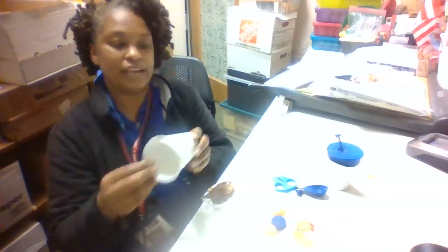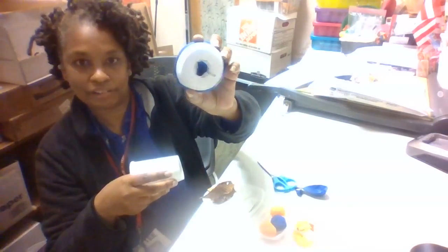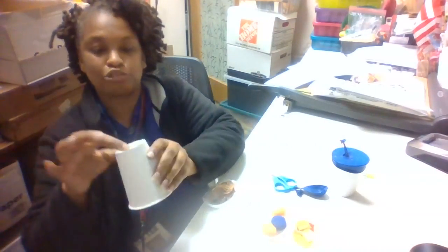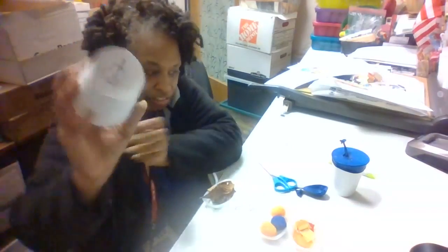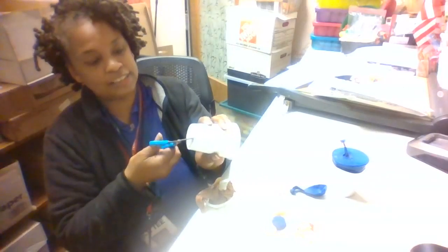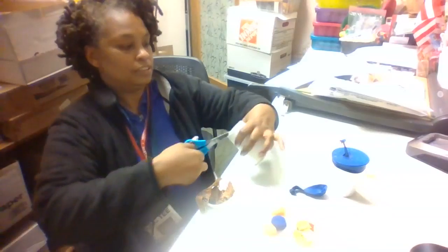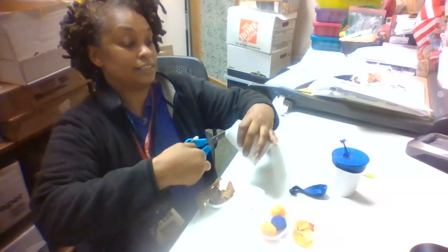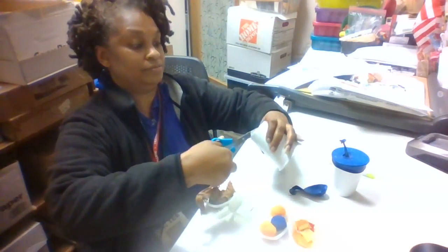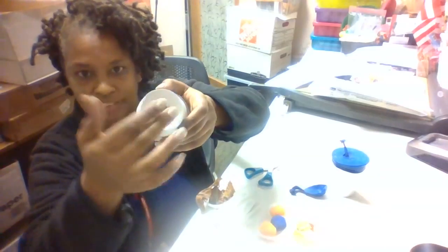Alright, so let's get started. First, you want to put a hole in the cup. So that's the hole that's already cut out. Now what I did, I traced a penny, so I made that circle. And of course with your scissors, just cut around until your circle is clear and cut out. Okay? So be very careful. It may be a little tricky. That's when you need help, okay? So that's the first thing. And of course you're going to do that on the bottom of your cup.